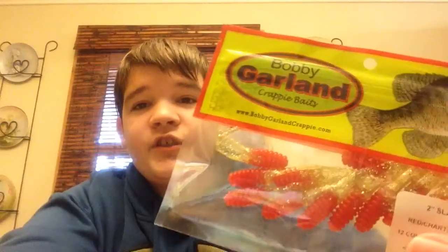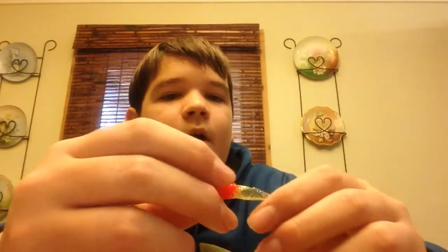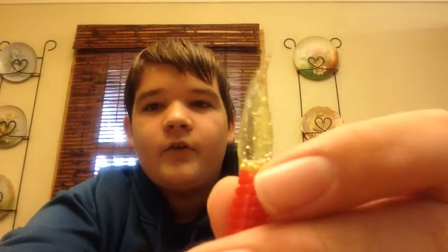If you guys haven't been able to tell yet, Bobby Garland is my favorite brand of crappie jigs. These right here, I don't remember why I chose these. These are red and gold, and I like the design of them. I don't know why I chose the color though. This little tail right here has a little cup in it. So whenever you drop it down and move it, it'll dart around.